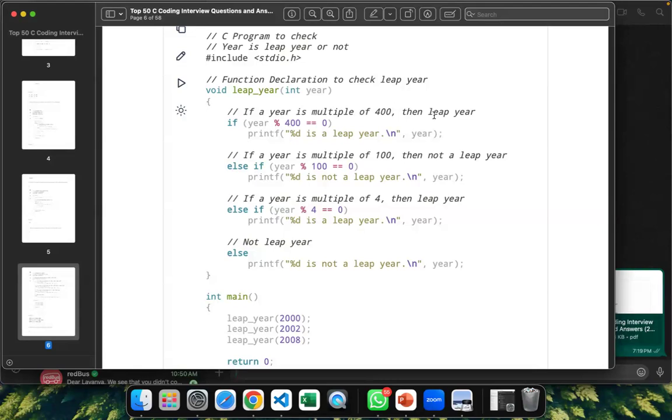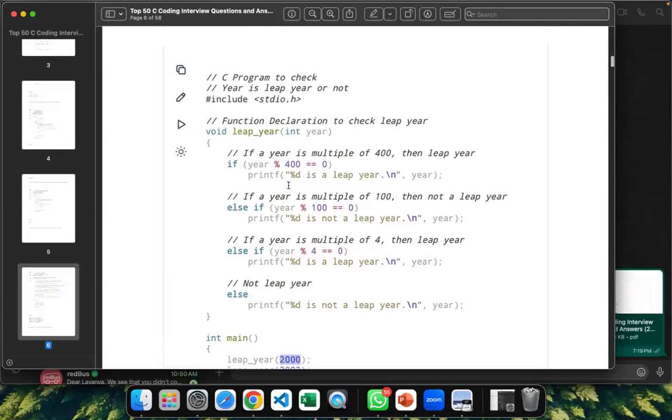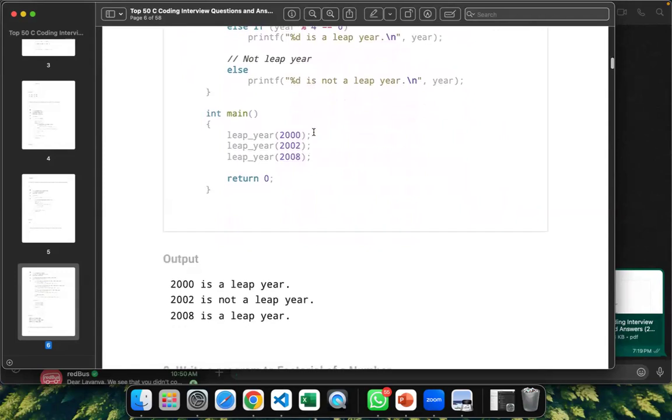It's very simple. So this is the leap year function we have written. And now we will do a function call and pass one number as the argument. This function takes a number in the form of an integer, calculates and finds the remainders. If the remainder is satisfying zero for 400, 100, 4, then it's a leap year. If it's not, the else part will come into the picture and it's not a leap year.